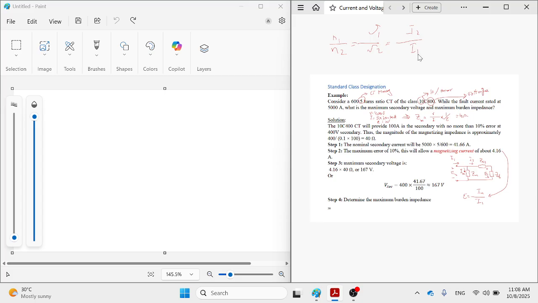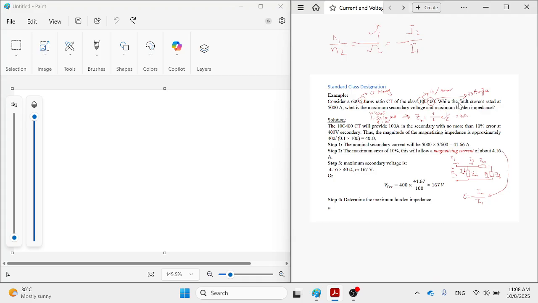We should consider this. So the terms of the CT are in the same way, and the transformer here is a CT. We're talking about the currents, so the N comes in the reverse way. The class of the CT based on the standard is 10C400. So 10 is the error, which is epsilon. Epsilon is 10%. The voltage at the secondary can reach a maximum of 400, while these are from the standard.